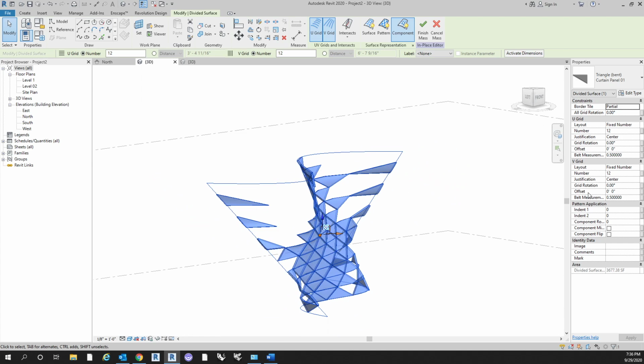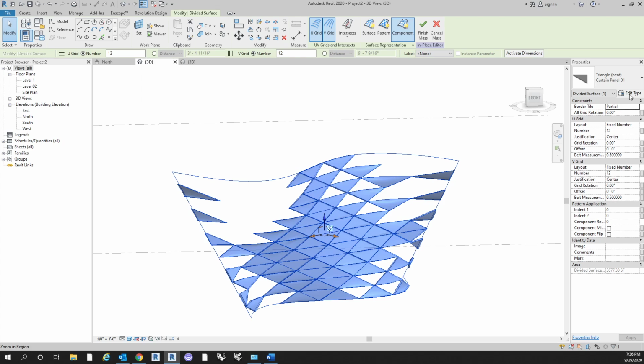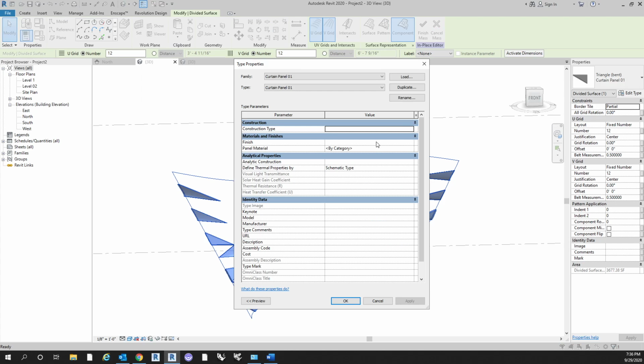Gotta love it. Let's go edit type. So if we go to edit type, here's our panel material. Then we can go in and associate a material that's already loaded in the project to this specific panel.